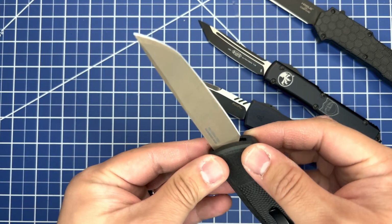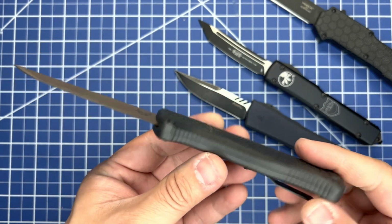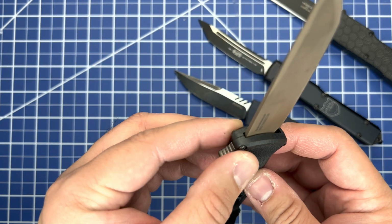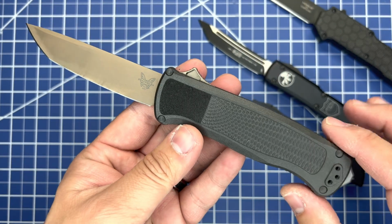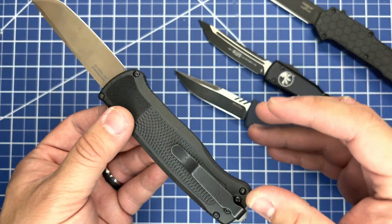So hopefully the screws do push these, or I have to send this out to get it warrantied, which is going to be really annoying. Yeah, see, I can feel the bolt moving up and down, or the screw, I mean. So it does need to be tightened. But this, as you guys saw, was opened and shown from the factory.